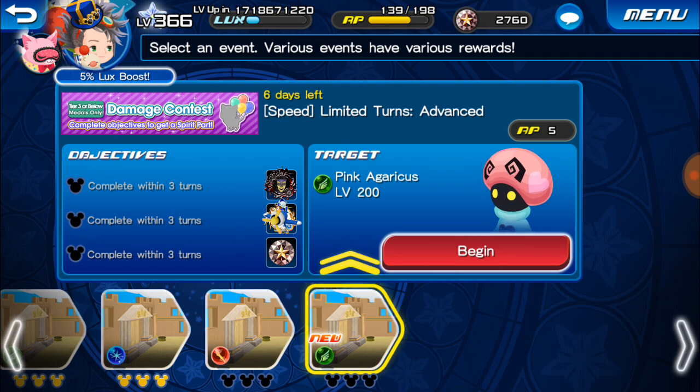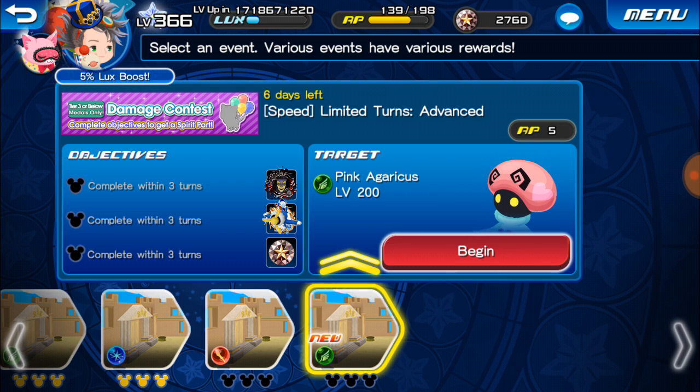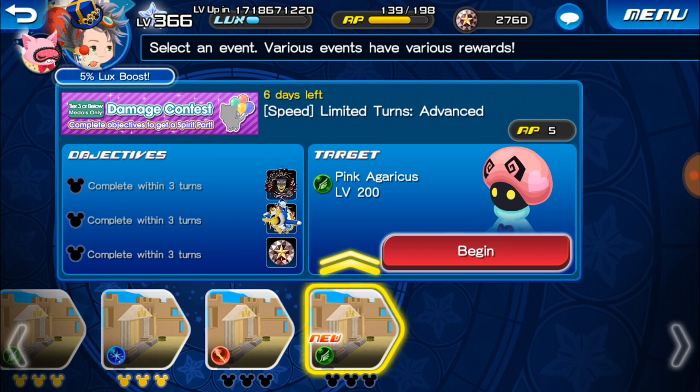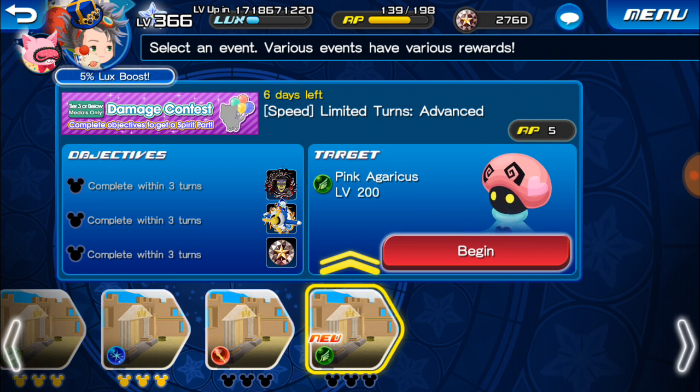Obviously you can beat these quests without completing the objectives, but that makes it hard to get the pet part at the end after this one if you don't beat them within 3 turns. So let me know if you guys figure out some setups for this. I will hopefully be doing this some more soon and posting that video for you guys.